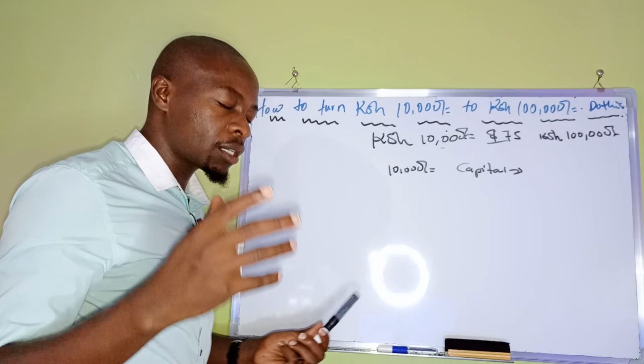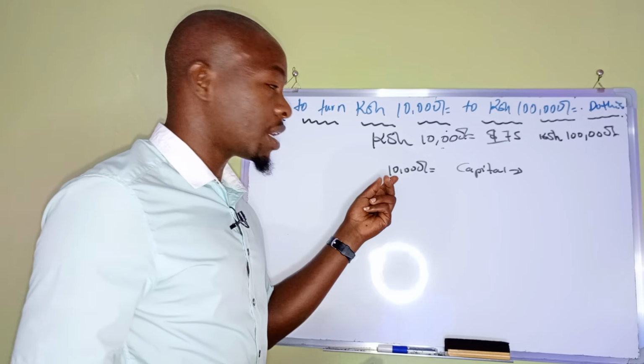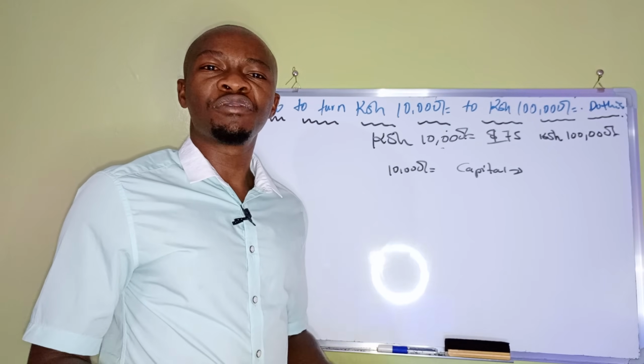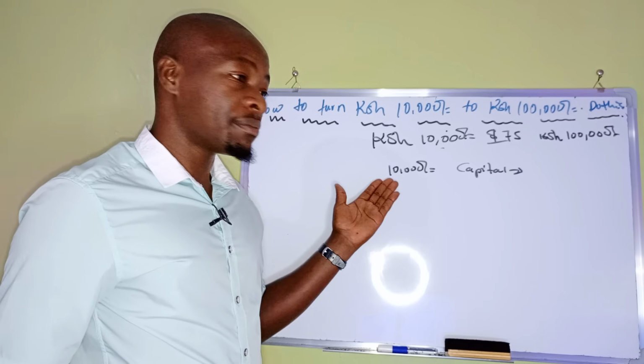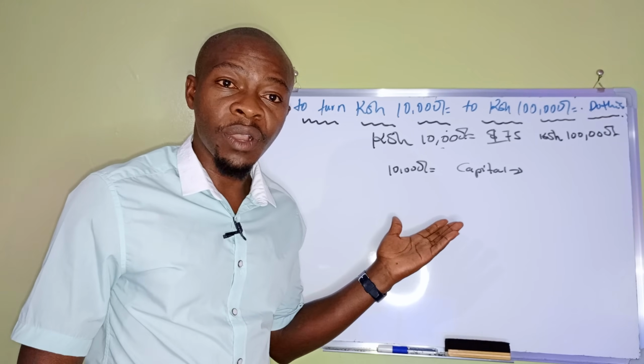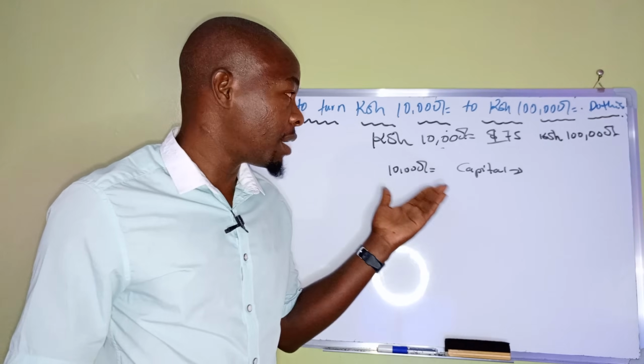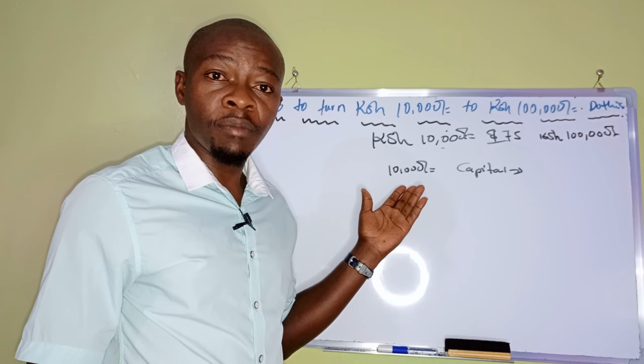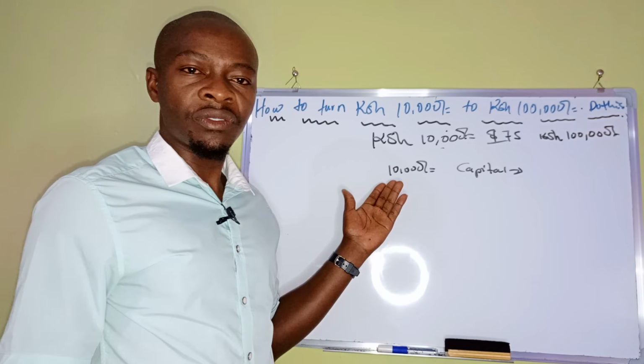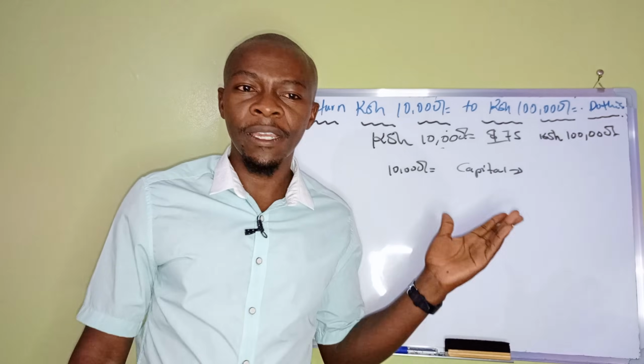And by the way, if you can just close your eyes and ask yourself, how many businesses can you actually start with 10,000? It doesn't have to be a complicated one. You can start some chapati making, where you come from. You can do some fruit selling. And by the way, 10,000 is quite a lot of money. And I'm not advising you to go and rent a house. Just do it in an open place, okay?